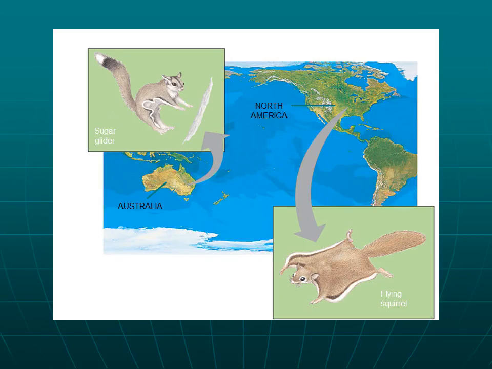So a great example of that is comparing a sugar glider with a flying squirrel. In the United States, we have flying squirrels. In Australia, we have sugar gliders. Well, there are two species that are pretty darn similar, but they've been separated based off of where they are geographically. So you can see that they've kind of evolved slightly differently, but they still have very, very similar characteristics. And that's what Darwin coined as biogeography.